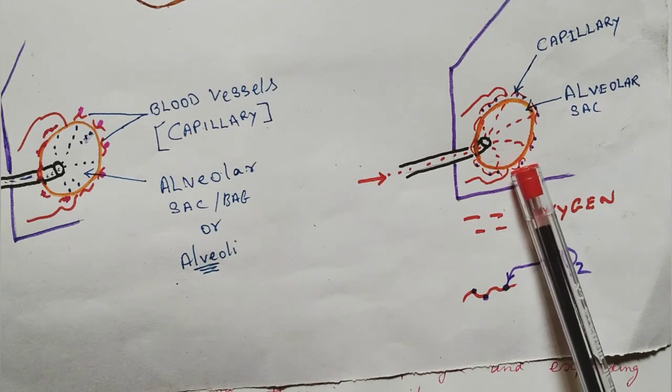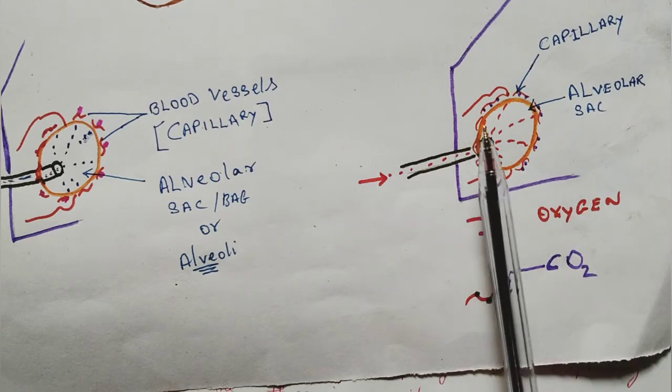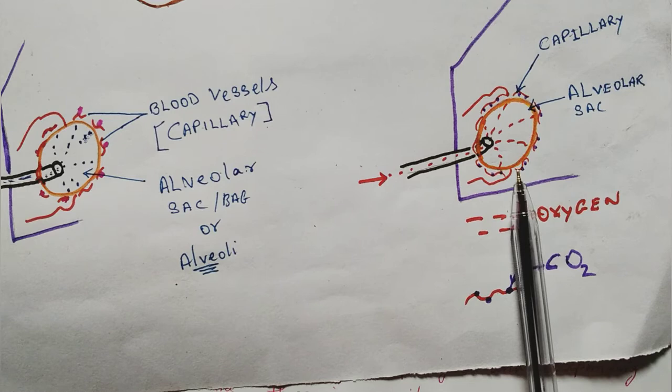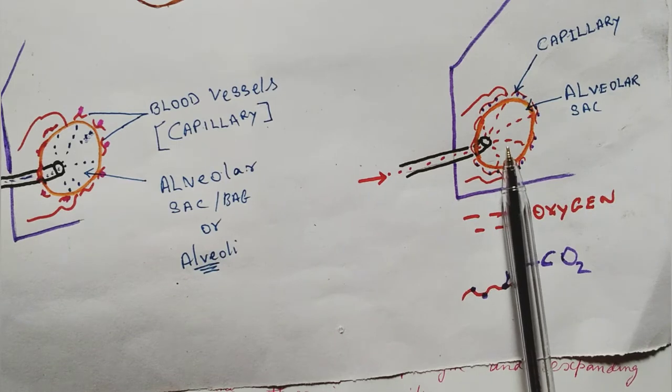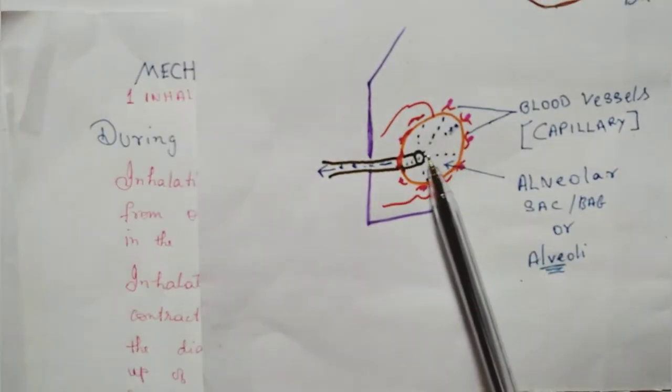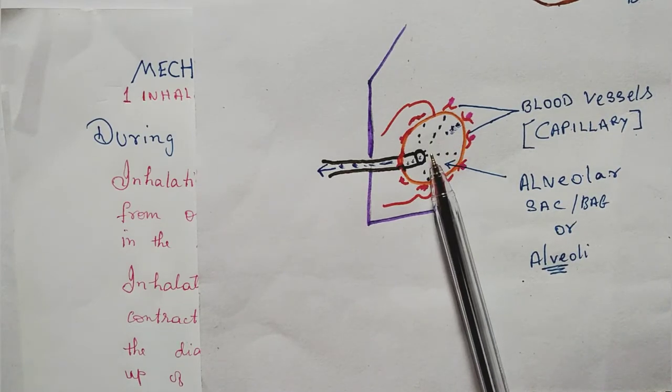And you see the black color here in the capillaries, those are the carbon dioxide. Once the oxygen enters and reaches the capillaries, the RBC has to take that oxygen, and in that process they forgo the carbon dioxide. This carbon dioxide then gets dropped, falls back down into this sac. Check this diagram here. You see, after some time you will find that the entire bag here becomes filled with carbon dioxide. So this is the time that it has to be exhaled or breathed out.